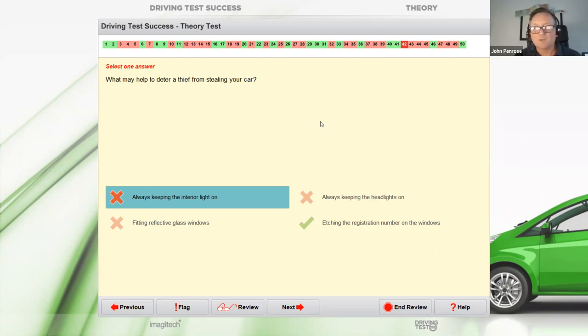Now, this word etching, have you ever heard it before? Etching the registration number on the windows. Do you know what that is? That's just the same as if you got a bracelet and you got your name put on it, they call that engraving, right? Or get your name put onto your bracelet or your watch or something. Well, all that etching is, is the same, except it's putting it on glass.